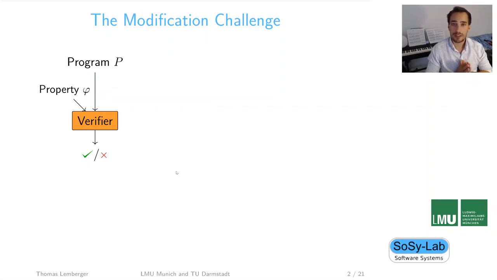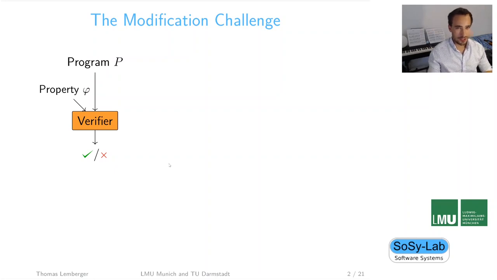And to do that, we use an automatic verifier. We give the program and the property that we want to check against this program to the automatic verifier, and he tells us after some computation time whether the property holds or does not hold. If it doesn't hold, usually there's a bug.